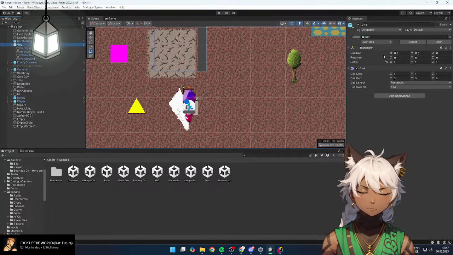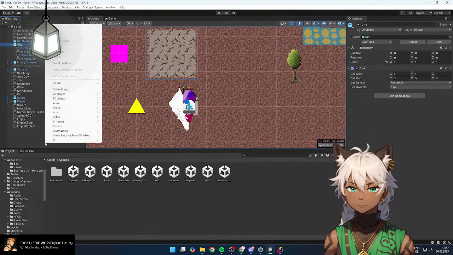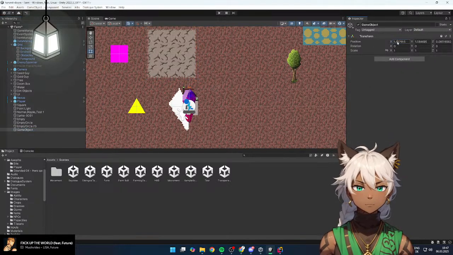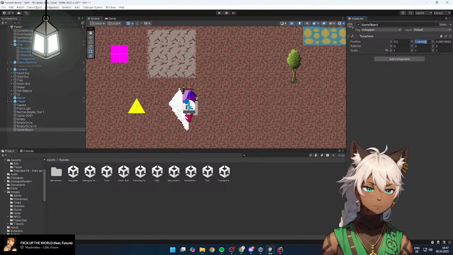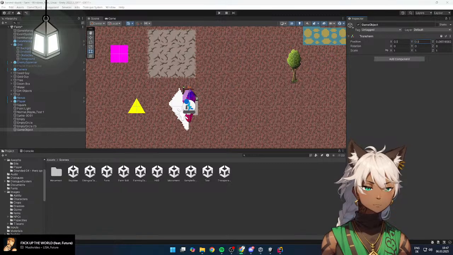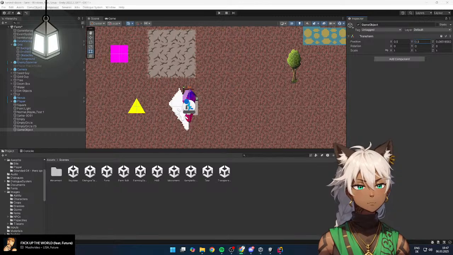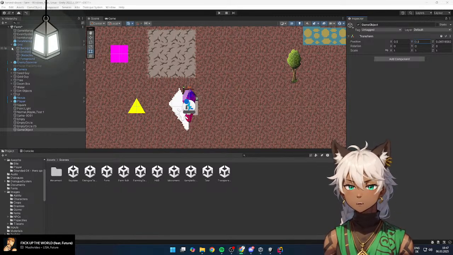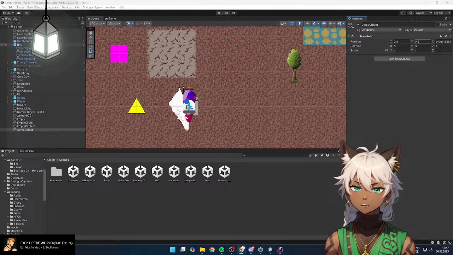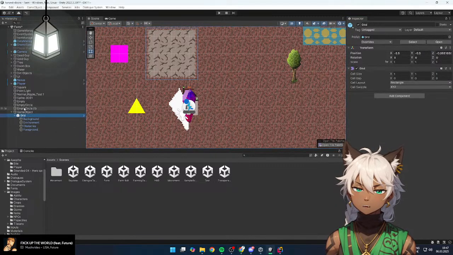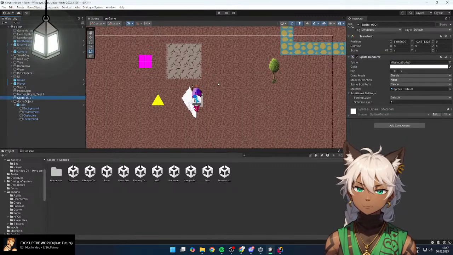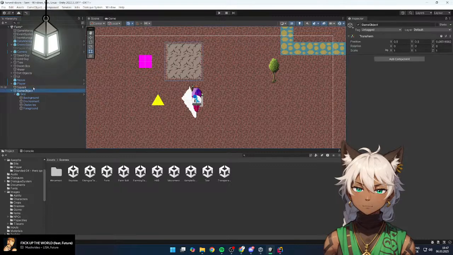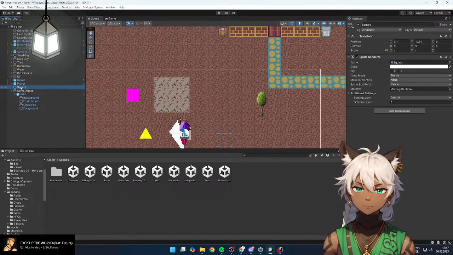All right, so revert that real quick. Create a new empty. Make it 0.5. Copy that, paste it. All right. And then move the grid object in there. Oh, I don't need these circle thingies. What is that? I also don't need that. What's this? Nothing.